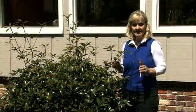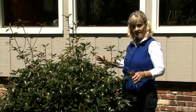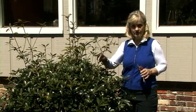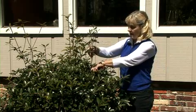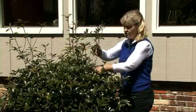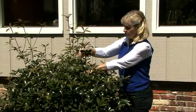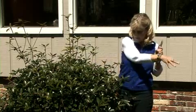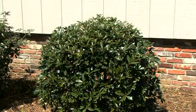The next plant we're going to look at is this Cleara. The gardener has pretty much maintained a rounded shape. We're going to do another type of tip pruning, taking out these wayward branches that don't conform to this rounded shape. We want to take the cut back on into the foliage so that we don't have a little stump sticking up, and when the new growth comes out it's going to be more in line with the shape we're wanting. We go in and remove each one of these little stems way back into the canopy. And this is the Cleara after we've finished our pruning.